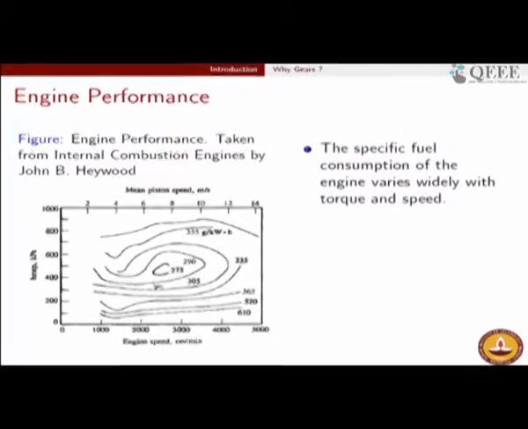So please understand, the engine in itself is a powerhouse. The engine does provide power, torque and speed. But the problem is that whatever power, torque and speed the engine provides in its optimal running conditions, the torque and speed bandwidth is pretty low. It cannot satisfy the diverse requirements of the driving conditions on road.